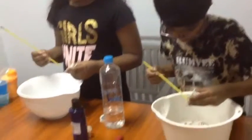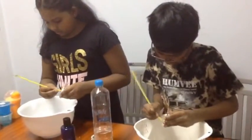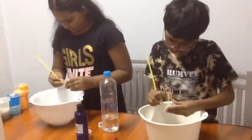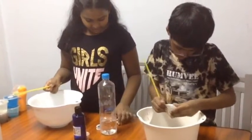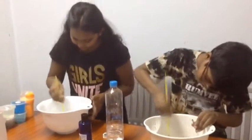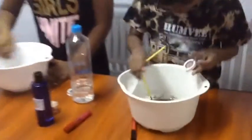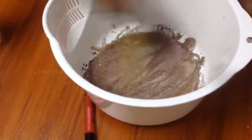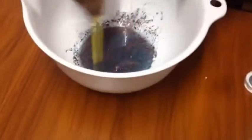I'm just gonna use the other side because this side is dirty. Oh, nice. It's all gone. Mom's makeup, it's all gone. So we're gonna mix it. Mine is mixable and it's dirty. I think we need some spoons because it's easier next time. Mine is chunky. Mine is like dirtiest. Jaden, I think you need to add a little bit, two drops at a time. There we go, that's better.